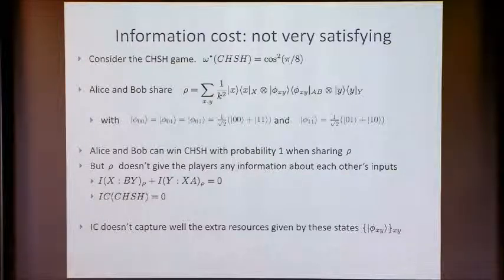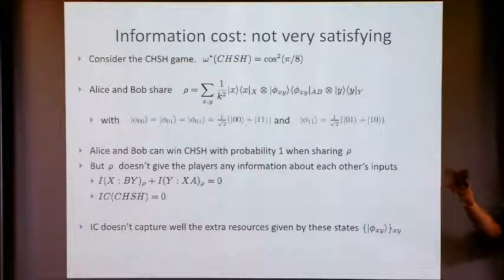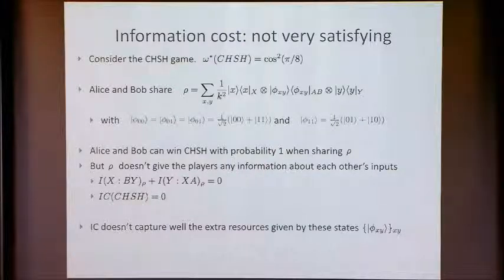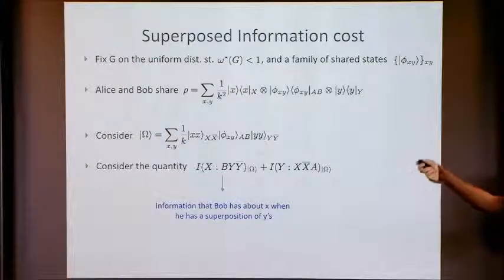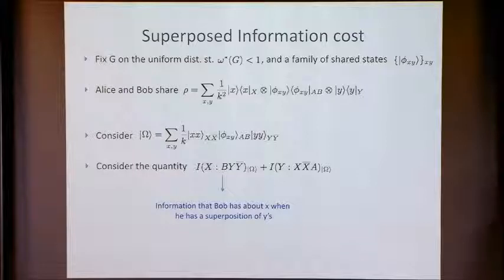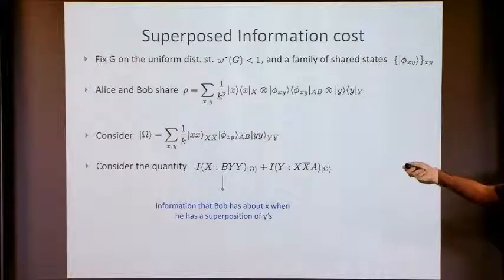So that wouldn't change, but it's the state of mind. We have to change something in this quantity to make the thing work. And so what we will do is actually something a little bit weird. We have the same setting, with these shared states, but now we want to know the amount of information that Alice and Bob know about each other's input. Instead of just looking at what happens here, we'll consider a purification of this state.